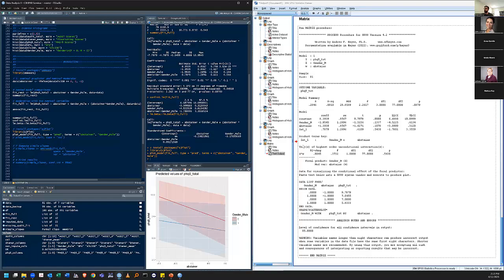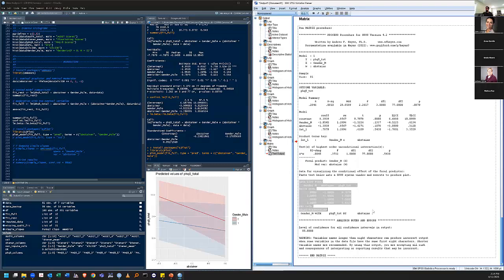We get our ANOVA results down here, which we see non-significant improvement in model fit when we compare the model without the interaction term with the interaction term. So we see our interaction is non-significant. P-value is 0.543, and our confidence intervals cross 0. So we can be very confident this is not a significant interaction.